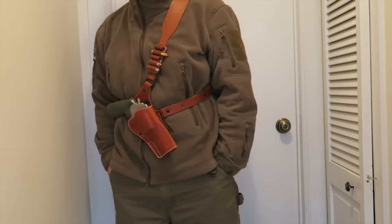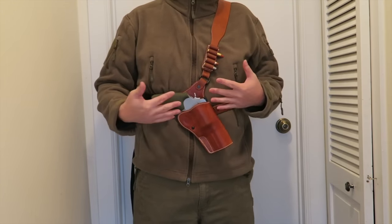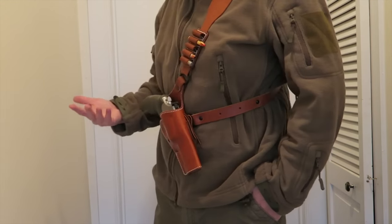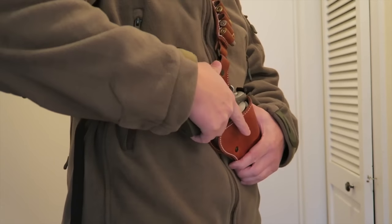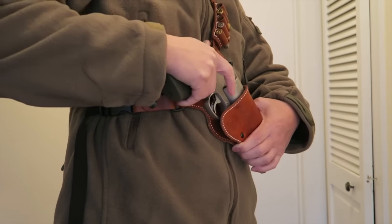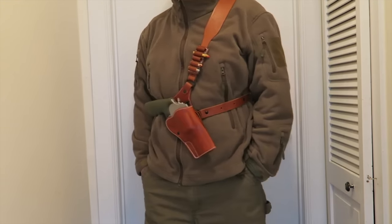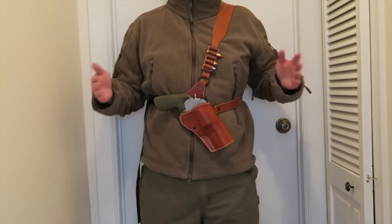I really like this system — it works out very well and feels good. But again, you need to have a real need for it because it's a pricey setup, not something you just buy to have. The only downside I showed you earlier is where the leather was breaking up from the massive cylinder hitting against it — we'll see if that becomes a problem. But overall this is how it looks, I like it a lot, it's a great system. If you have any questions or comments let me know, and as always guys, stay safe and check 360 often.